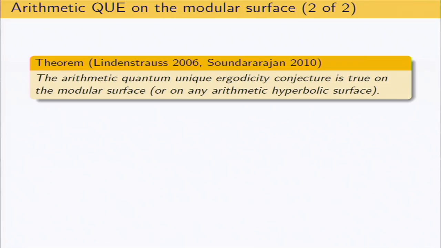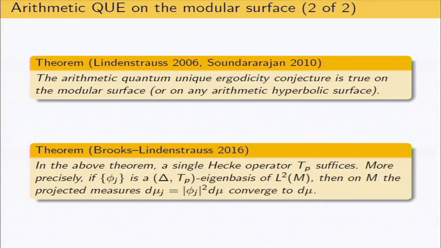Let me just say that there is a lot of number theoretic input that goes into the theorem. In particular, nice calculations with Hecke eigenvalues. Similar, actually, to related problems like the sup-norm problem, the amplification method, and so on. And the very recent result that I learned actually while preparing for this talk is that a single Hecke operator suffices for this theorem.